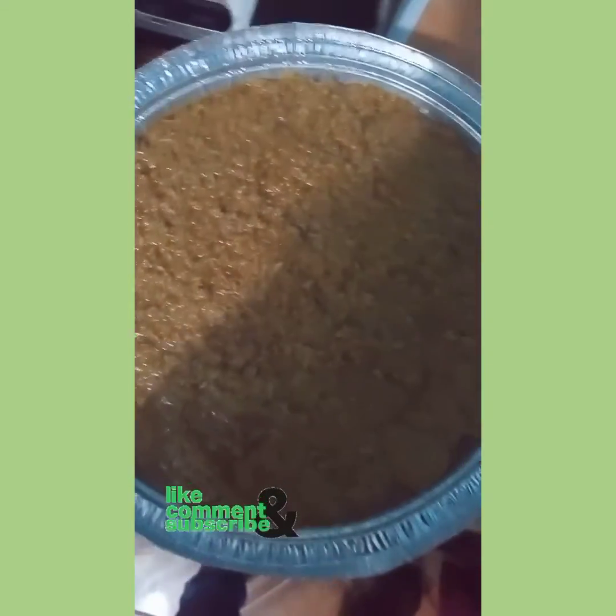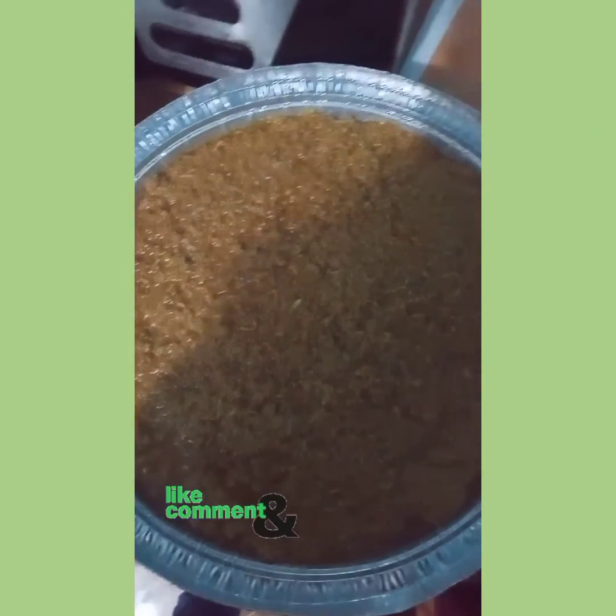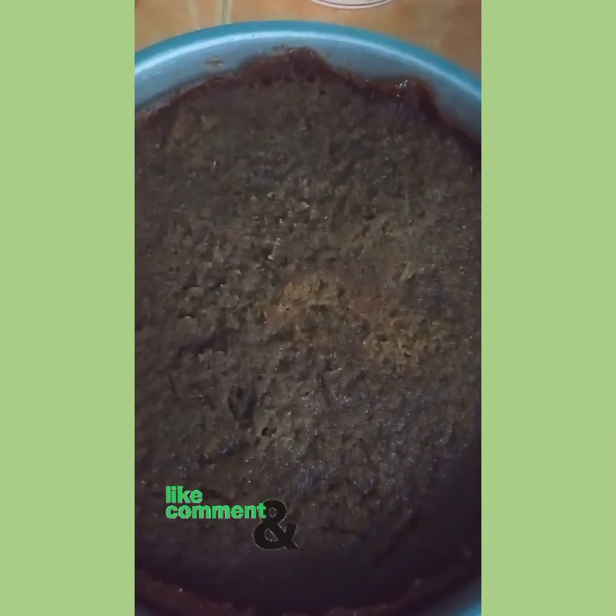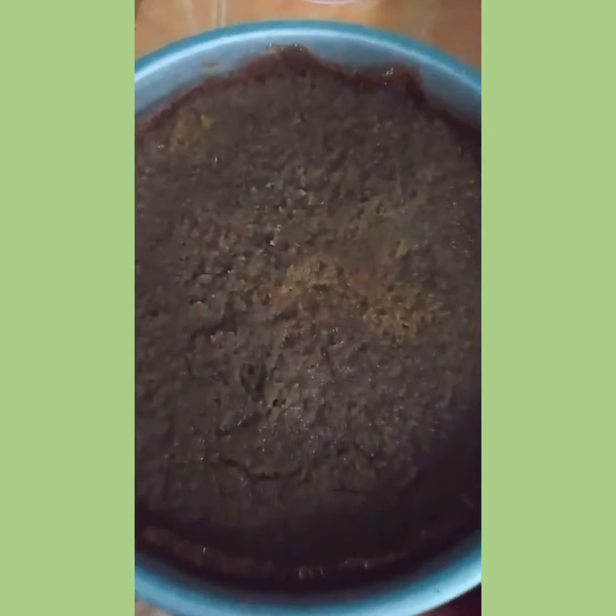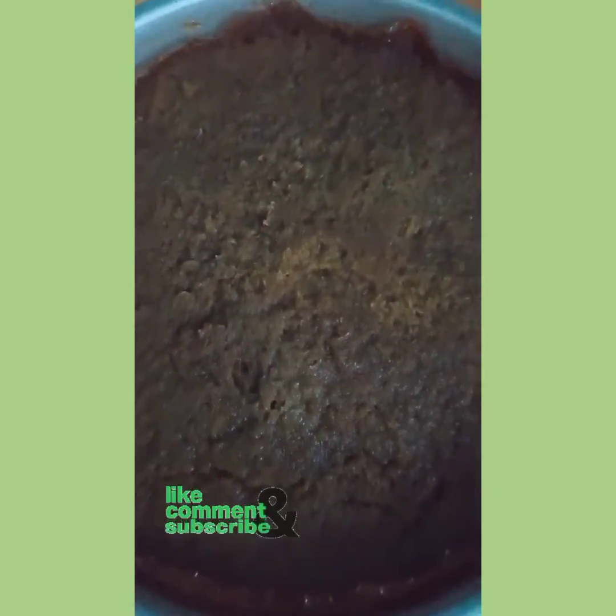Yeah guys, so I'll do this to all three of them, and then I'm gonna put some foil paper over it and then add it to the oven. So this is what it's looking like. Yeah guys, and this is my potato pudding.